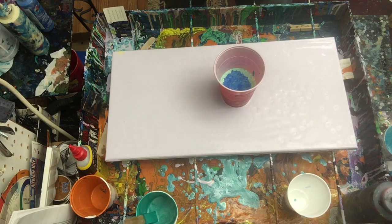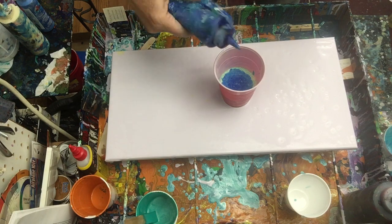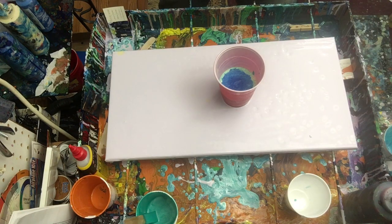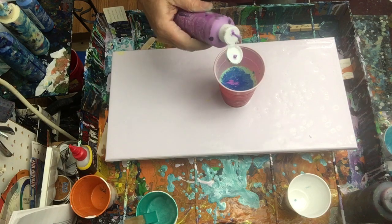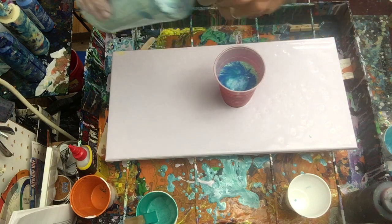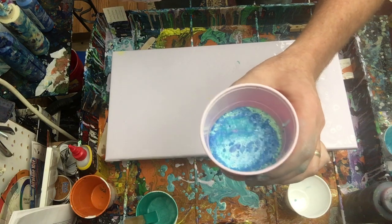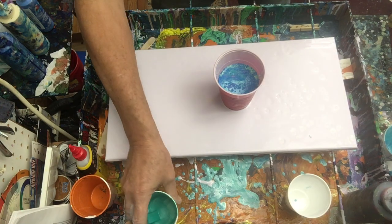I love these ocean water foam kind of colors. One of the great things about this form of art, Jenna, is you can't really control it — which you guys kind of discovered. You can choose the canvas, you can choose the paint colors, but if you're a control freak you're gonna hate this, because you just get what you're gonna get. The paint is gonna do what it's gonna do, and sometimes it's a train wreck and sometimes it's the most beautiful thing you've ever laid eyes on. My goal is to get close to 16 ounces of paint — and oh wow, I just poured that in there and there was a little cellular explosion!